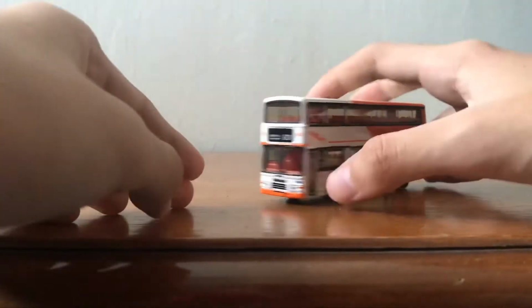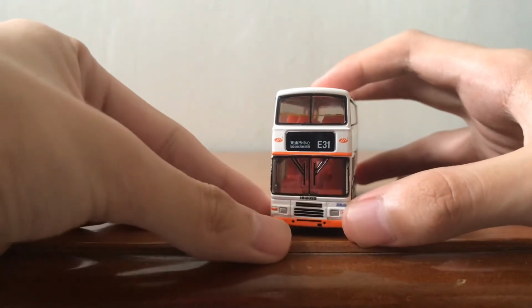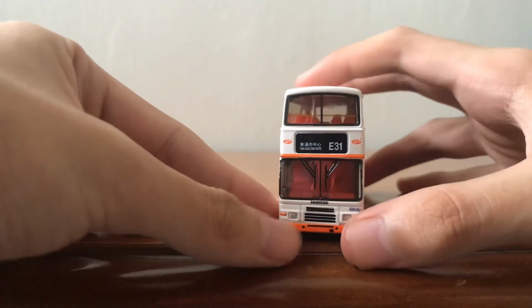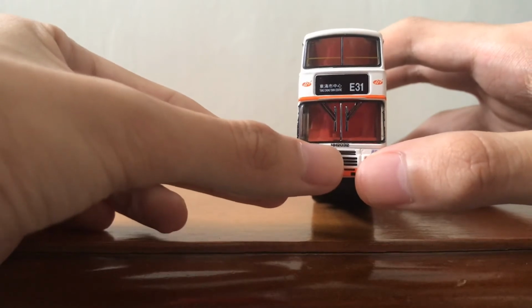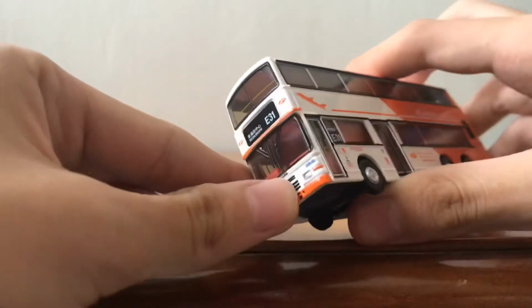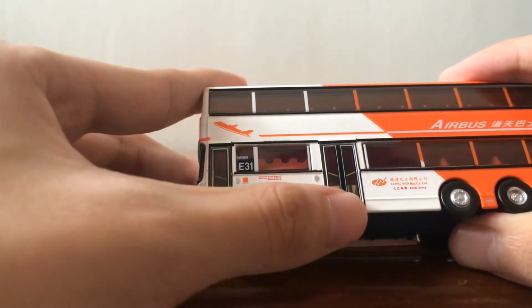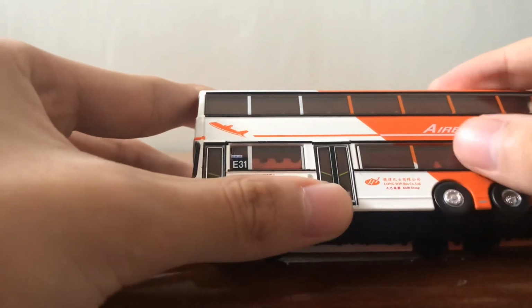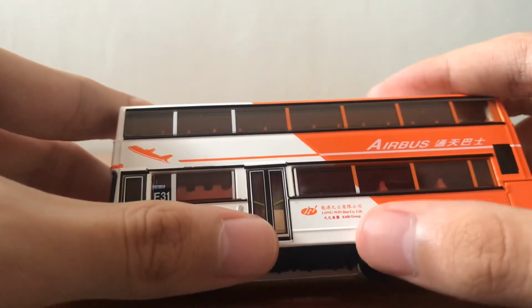This is the model. This model is on E31, which is a Hong Kong airport service. This is the number plate HH2032, and the entrance is here and the exit is here. The Airbus sign and KMB group.